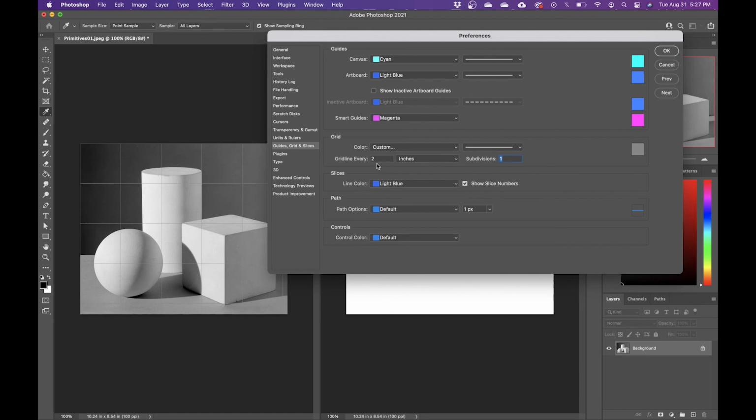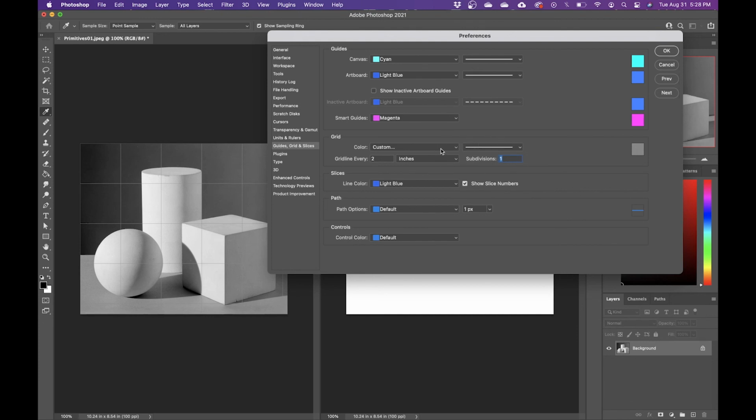For this project, I'm going to do a grid line every 2 inches. That gives me decently sized squares where they're not so big that there's a whole bunch of information packed into them, and they're not so little that there's a whole bunch of squares that I'll have a tough time keeping track of. I'm going to leave the subdivisions at 1.